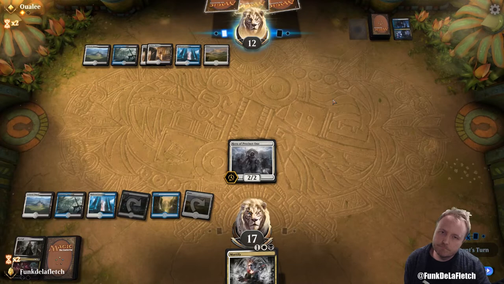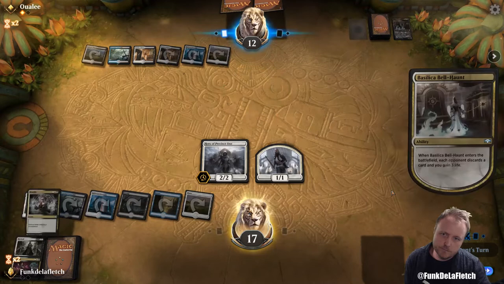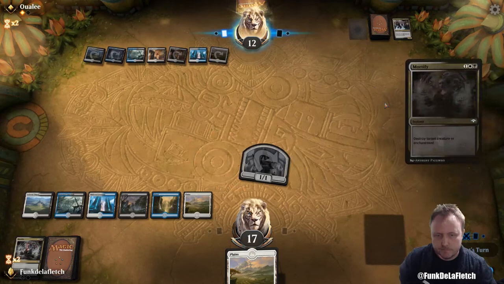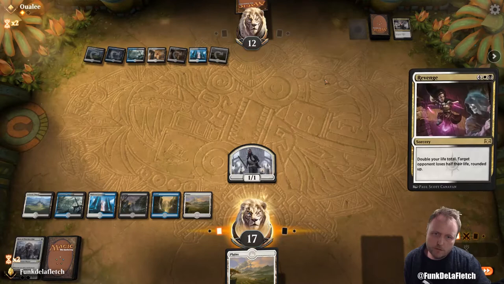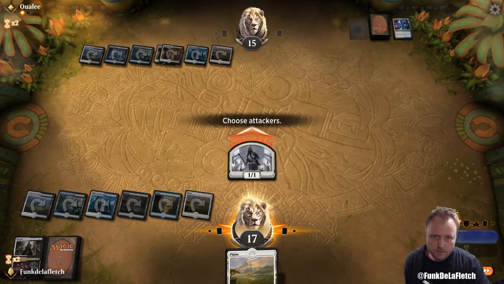Mm-hmm. Comes into play. Mortify. Get a token. Go to combat. Attack for three. Pass the turn. Land. Mortify. Okay. One card, one card. Hilarious. Now I think we might revenge. Counter spell. Alright. Attack for one. Just gotta wait 15 turns.